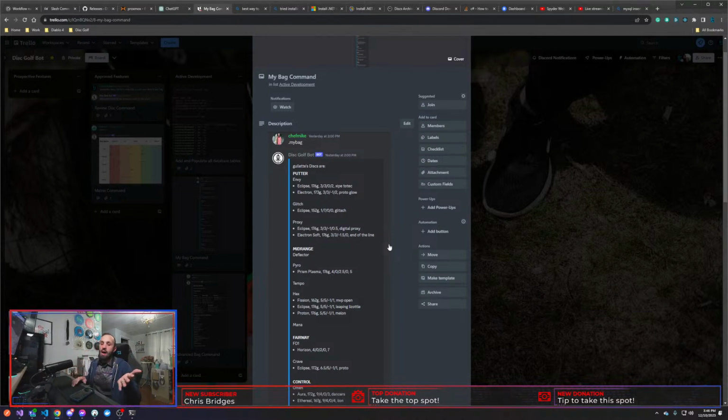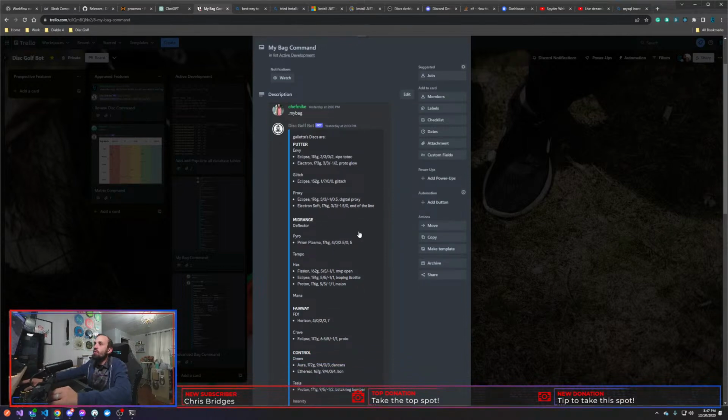You can have different plastics for them. So, like, I not only bag an Eclipse Electron Firm NV for my putters, but I also have a Neutron Soft NV. And I have several other Eclipse NVs as well, with varying weights and varying pictures and stuff like that.